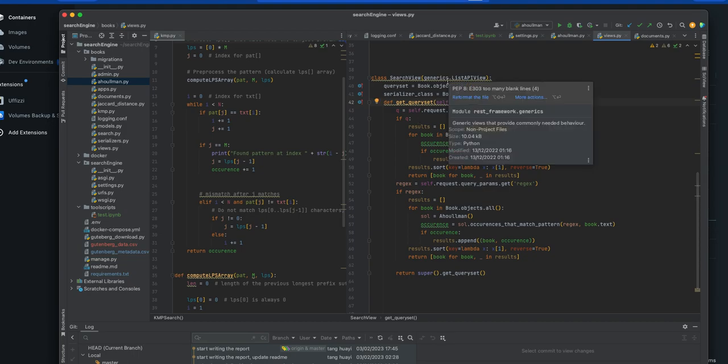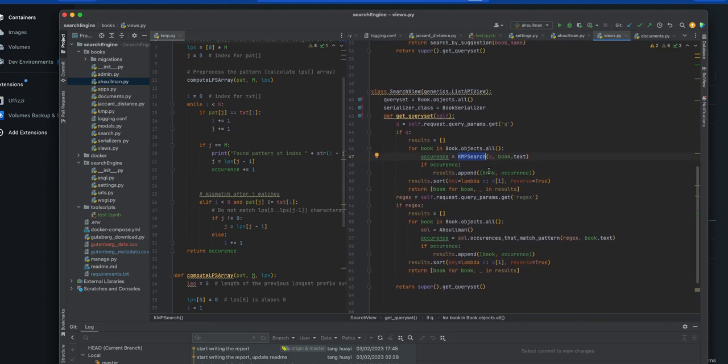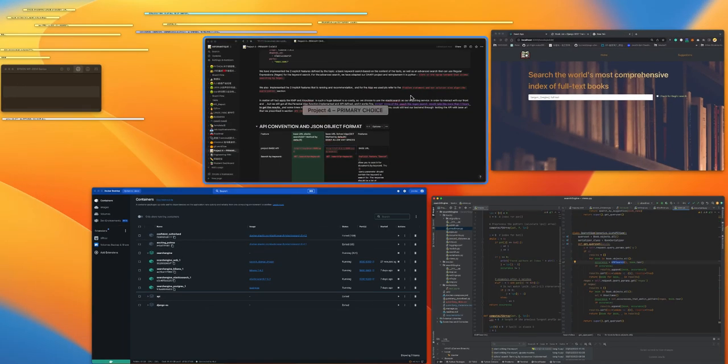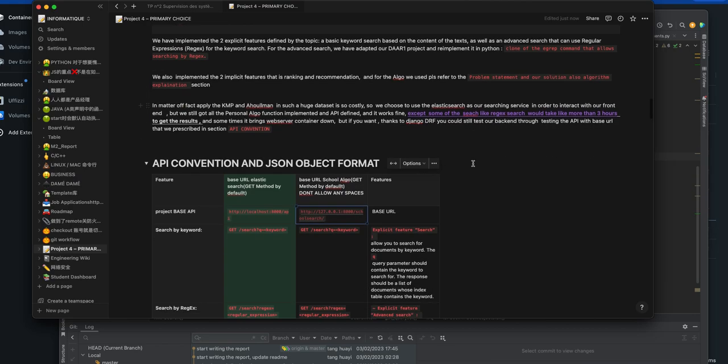And to implement our own algorithm, we retrieve all the books from the Postgres database and use KMP to do the filtering. It works fine, but it takes quite a long time. For the regex, it will take like 4 hours to get the results.